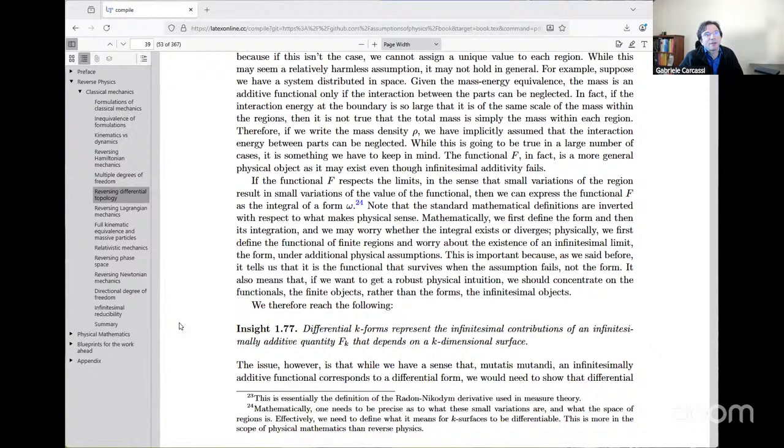It's exactly that problem. You add energies at points, but you're not just adding the energy at that point. You're also adding the gravitational energy, which is interaction energy. So the point here is not that I have a solution, but that you have to think about it because it's a tricky business.